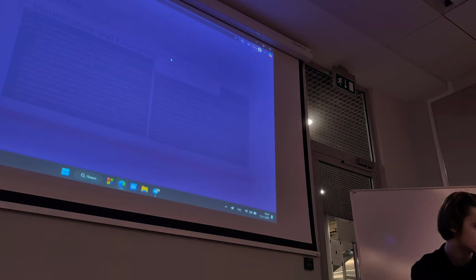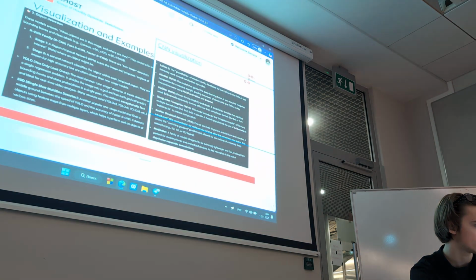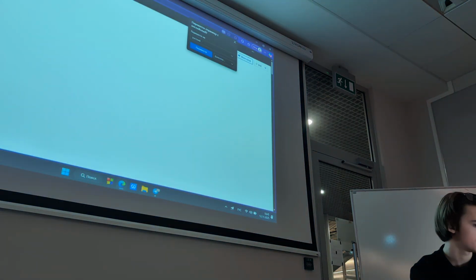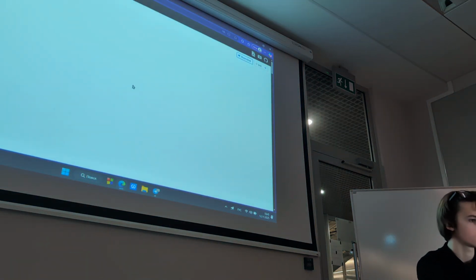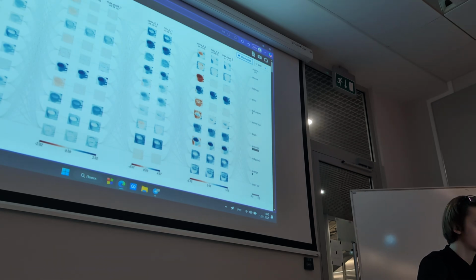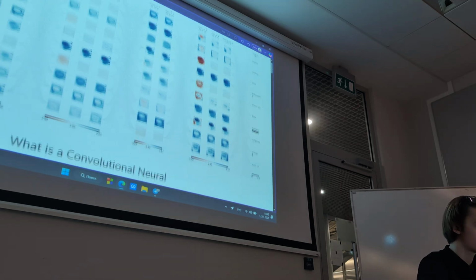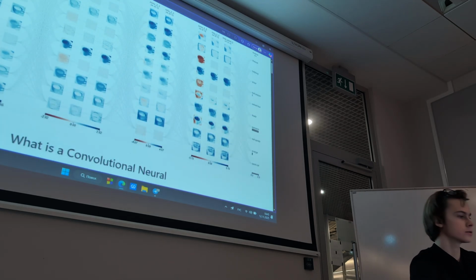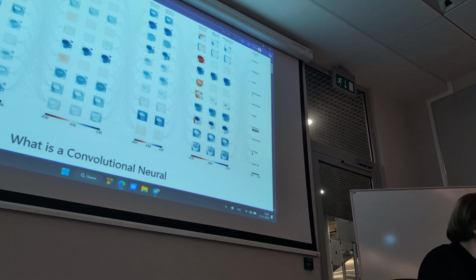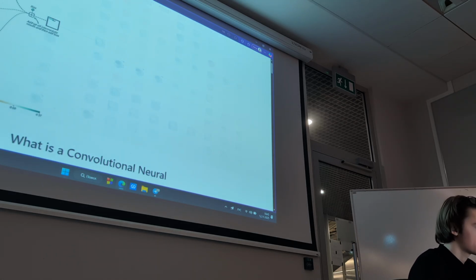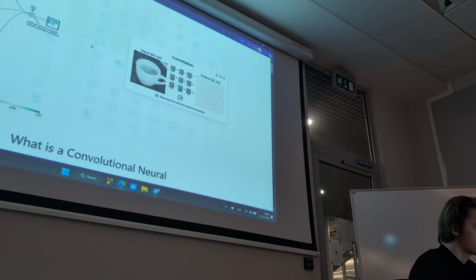Let's go through a visualization so we don't get lost here. For example, we have the red, green, blue channels. Those are just 3 matrices. Here we use some kernel, as I described.